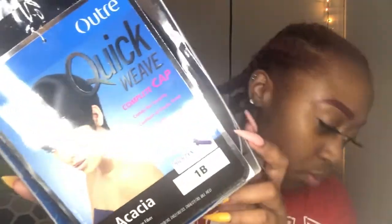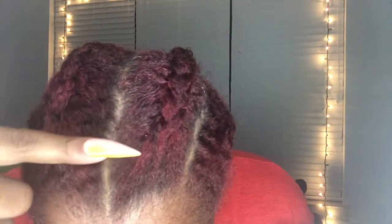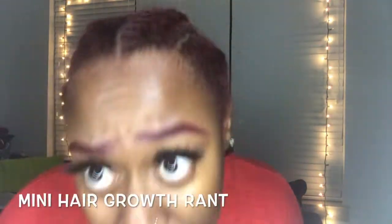I got this wig in 1B and in burgundy, so of course you know I'm putting on a burgundy one. But I just want to show you guys what it looks like inside of the package. So, gonna put on my wig cap. First off, let's just admire the very minimum hair growth. Y'all see that black coming in? Girl. Okay, so once you take the wig out of the package, this is what it looks like.